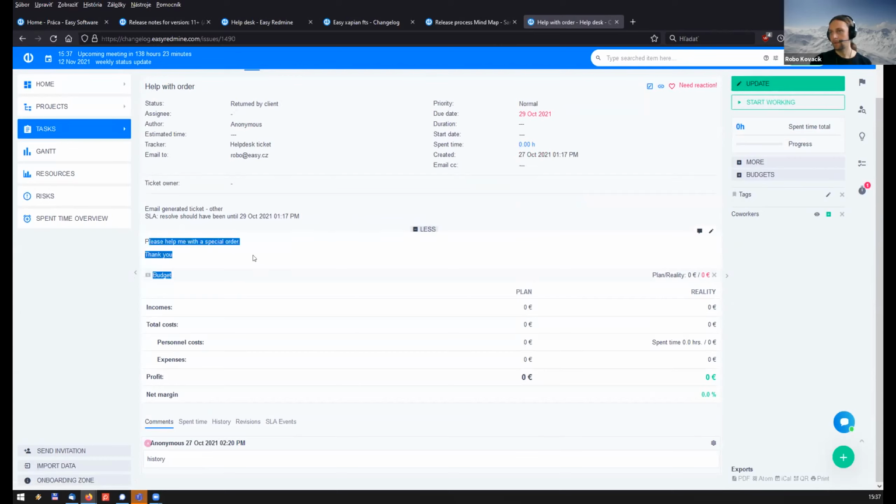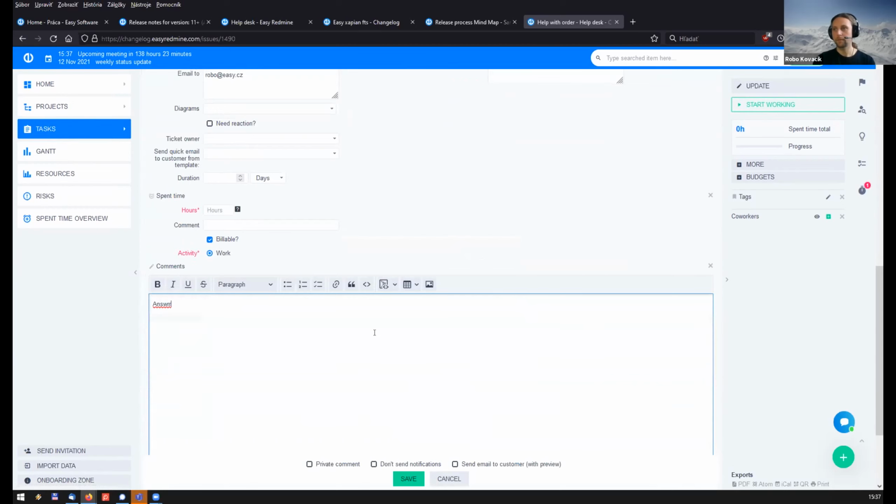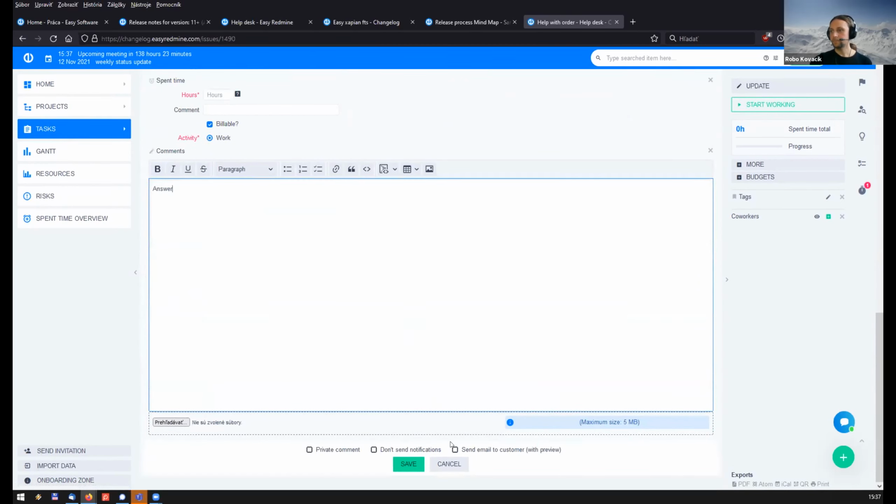I see the description, I see whatever the application allows me to see, whatever I configured, and I can write some answer. It's important to note at this point that if you use help desk, you don't have to change the way you use it, because your clients will only see comments that are non-private. If you used private comments in your application, you most likely had the setting to show your clients only non-private comments, which I currently have unchecked.